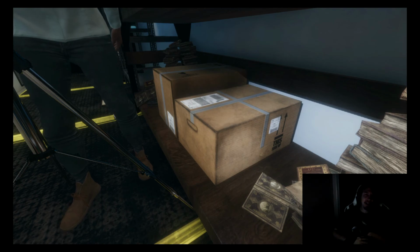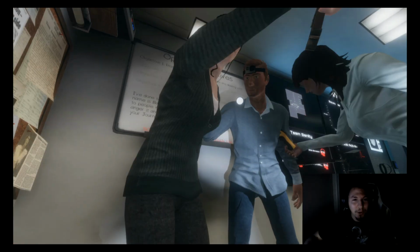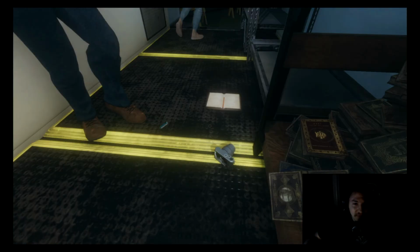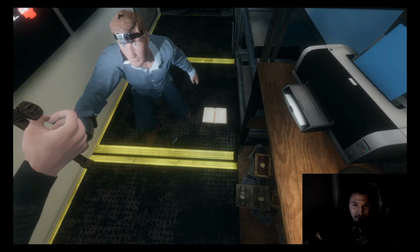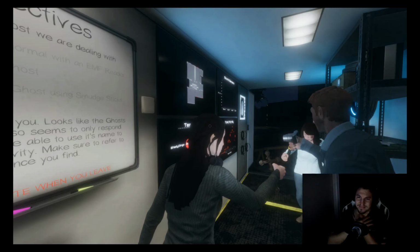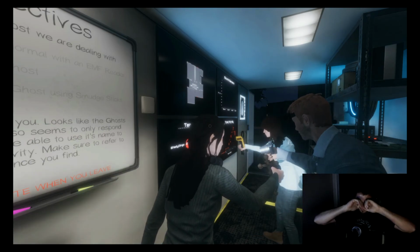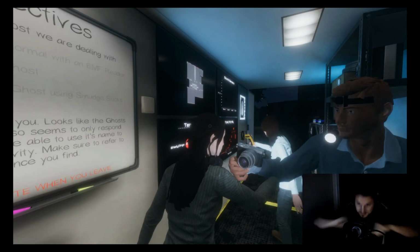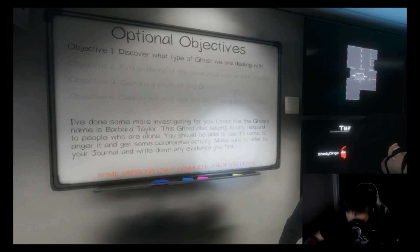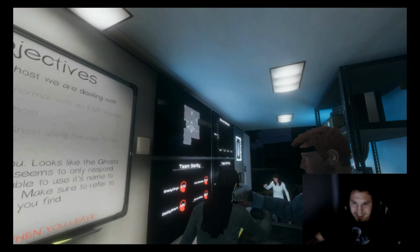Guys. We still need one more evidence. No, shut the fuck up. We don't. Oh. No. We do. Yes, we do. Okay, guys. We need to go back in there. No. Pick up that camera. I got a picture of it. Wait, we have that. Here, let me see. What else do we need? We either need EMF level 5 to determine if it's a djinn, or we need fingerprints to determine if it's a poltergeist, or ghost writing, which is nothing, or freezing temps, which is a mare. So we need freezing temps, fingerprints.